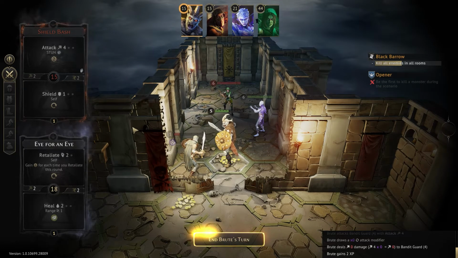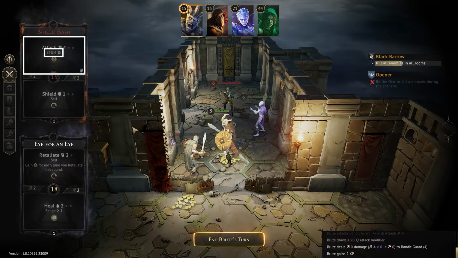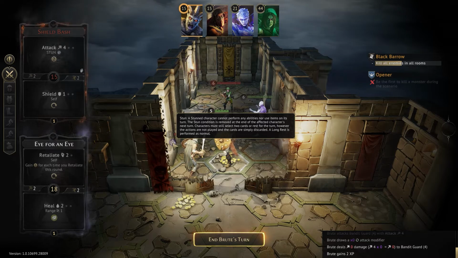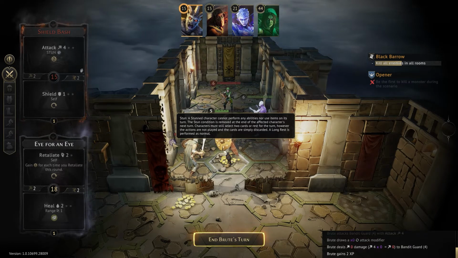Some attacks can also apply a negative status on the target. For instance, this card will stun the target, meaning the affected character won't be able to perform any actions for a single turn. I won't be going over all of the statuses, but you can hover your cursor over each one to see what effect they provide.